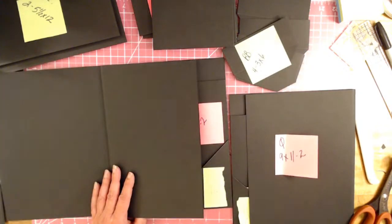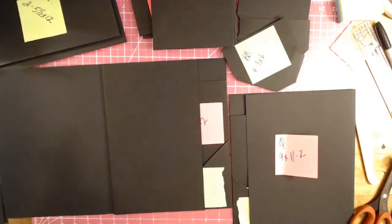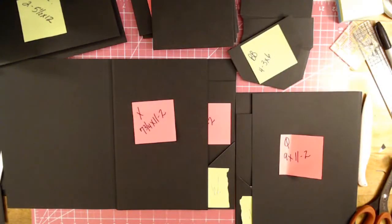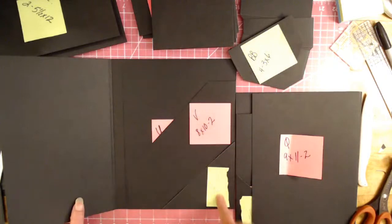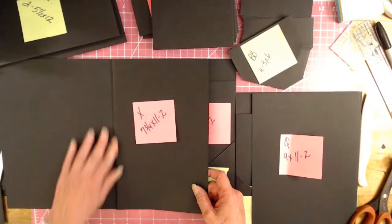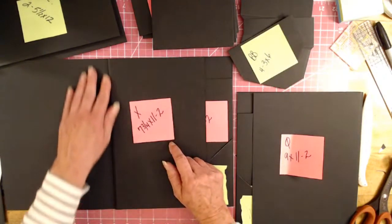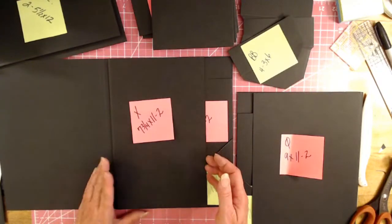I was trying to straighten up my piece E, Bunny, because piece E was terrible. Or piece X, I'm sorry. What am I saying? Piece X. Okay, piece X. Here's your piece VW. Your piece X goes right beside, on this side. And you want to make sure your gusset is up, not underneath.